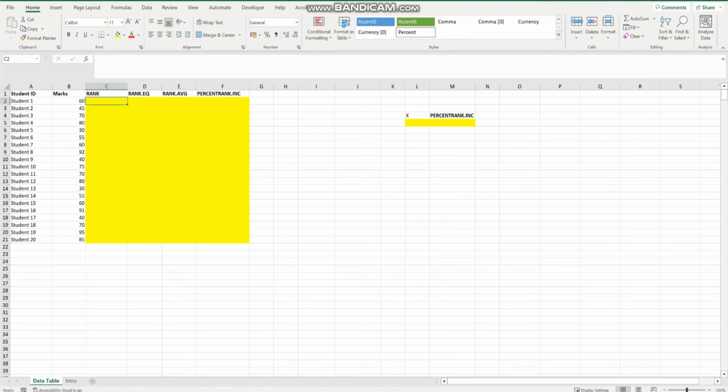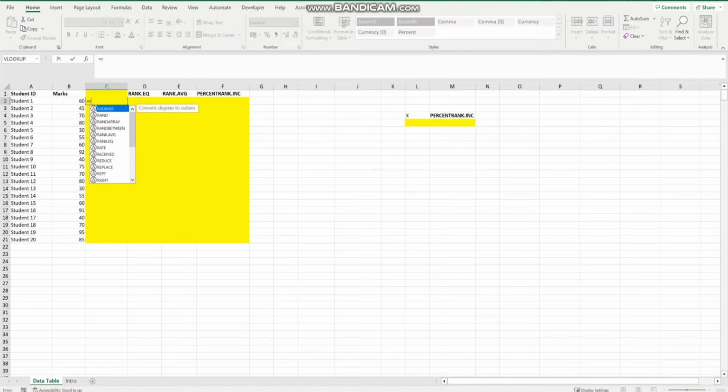The first formula is called just RANK. In most recent Excel updates, this formula could have been replaced with RANK.EQ. Both formulas do the same thing, and you get exactly the same results. But let's try both of them, if you have one or the other available in the Excel that you're using.